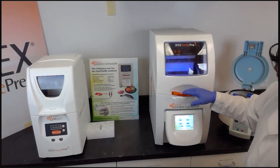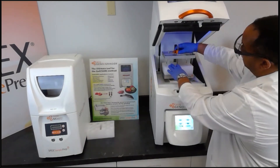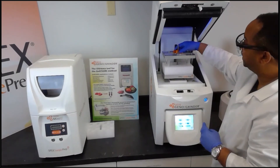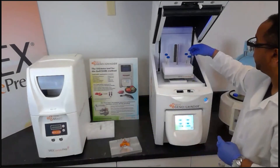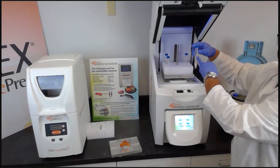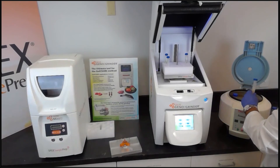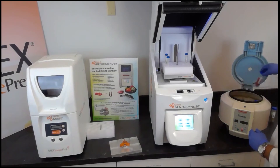After the run is complete, we simply lift the lid, press and hold the quick release knob, and slide the lid off. At this point we also want to centrifuge the samples to further separate the solid layer from the liquid layer. We'll place the 15 milliliter tubes inside the centrifuge.